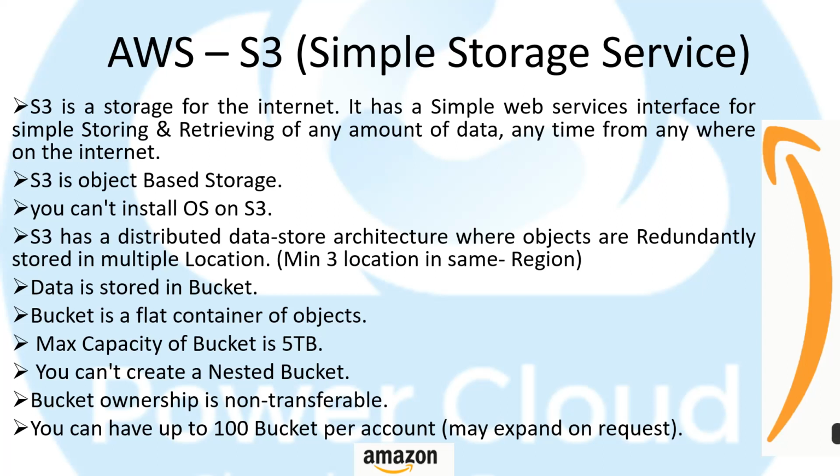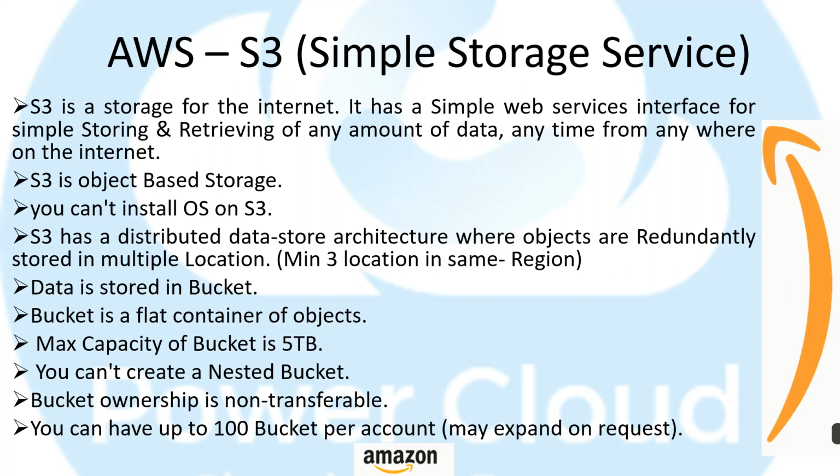You can see this when you create an EC2 instance. At that time you have seen there are availability zones like A, B, and C, three availability zones, and each availability zone is isolated from each other, right? So in S3, when we create an S3 bucket, it is stored in a minimum of three locations in each region.